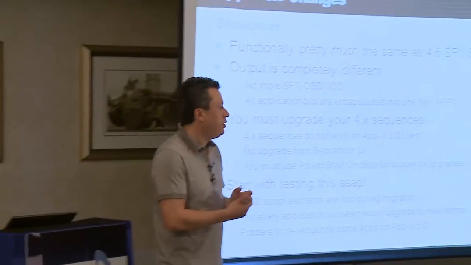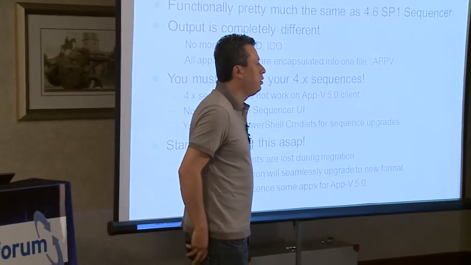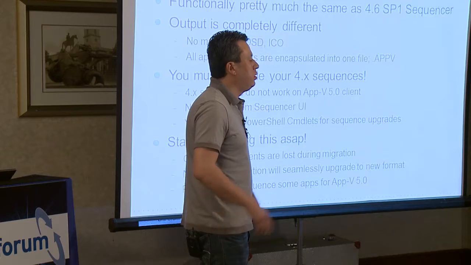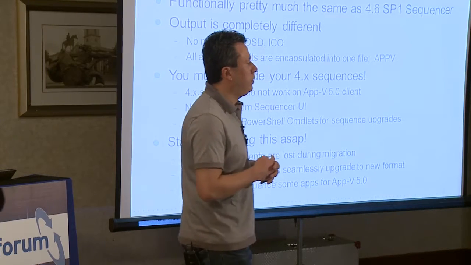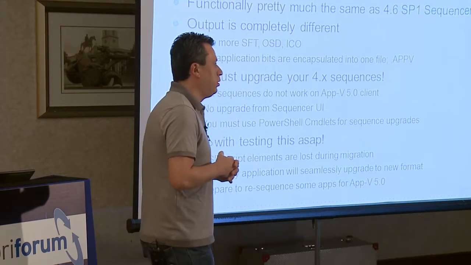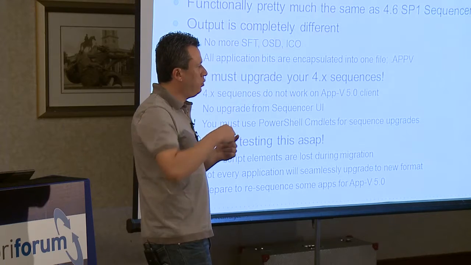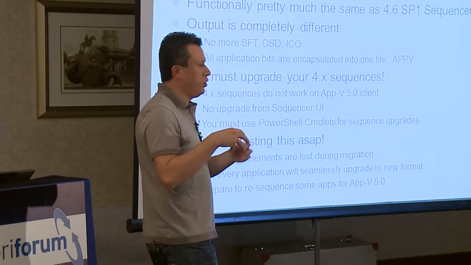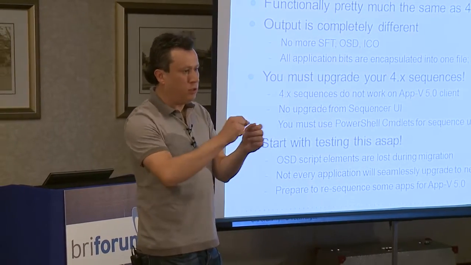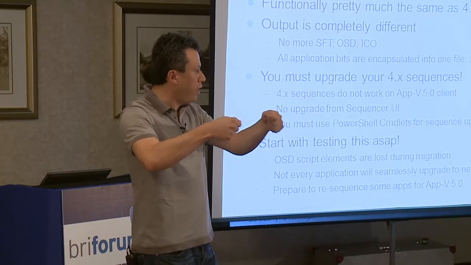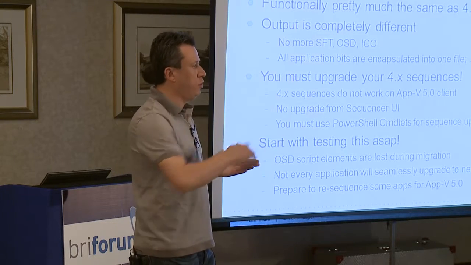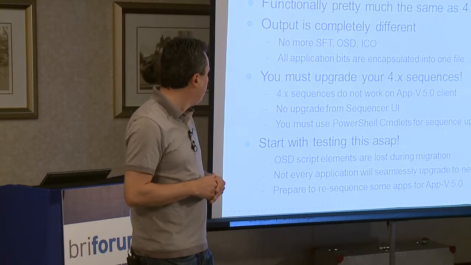So, go ahead. What happens with streaming protocols? Because version 5 has fewer protocols. Which streaming protocol? Well, version 5 only uses HTTP and SMB. You mean the locations in the OSD file that you point to? They're not even used anymore. That's a good question. In the OSD files now we always have to think what the location is going to be, or use the SoftGrid server variable, and then you make sure on the client. That's completely gone. You just do that on the client, you point it to a server, and that's it. It's really easy on that level.